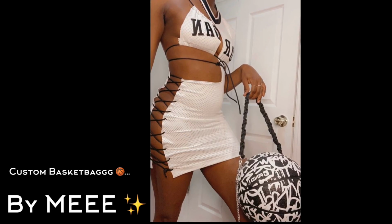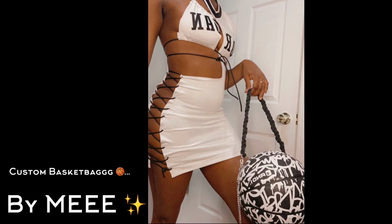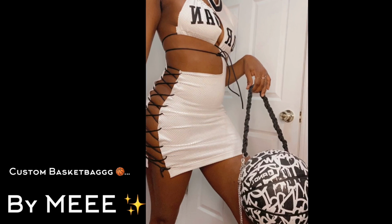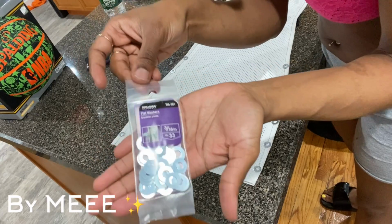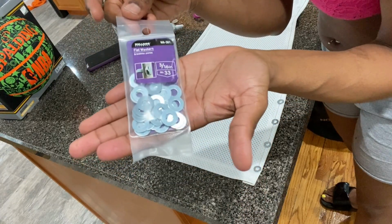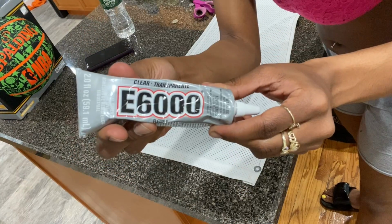So this is my almost finished rough draft, and I wasn't gonna keep it like this, but it was still giving me looks. So I paired it with one of my custom basketball bags, fire. I got these watches from Walmart for 97 cents. They came 33 in a pack, deals for steals.